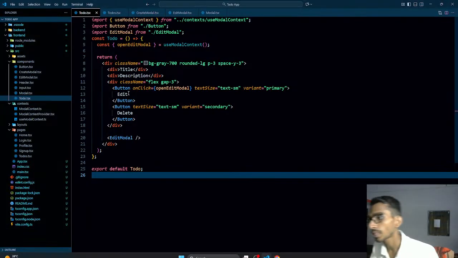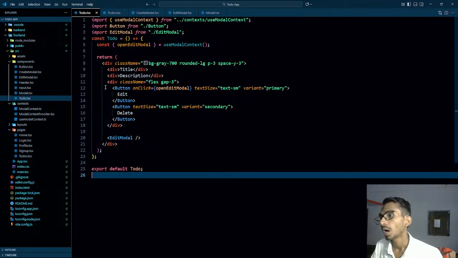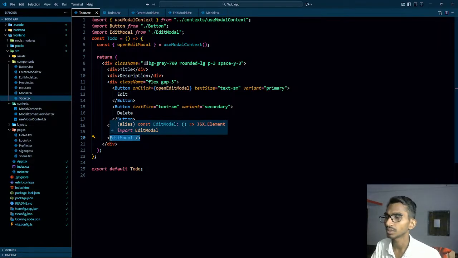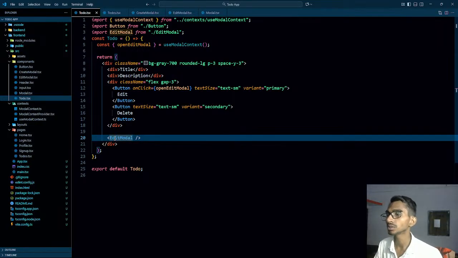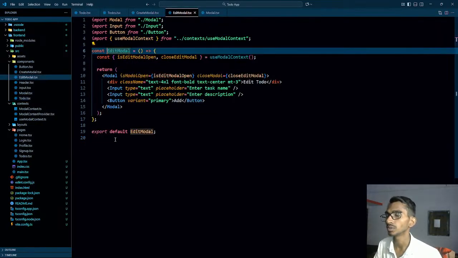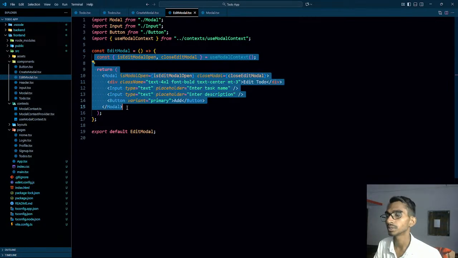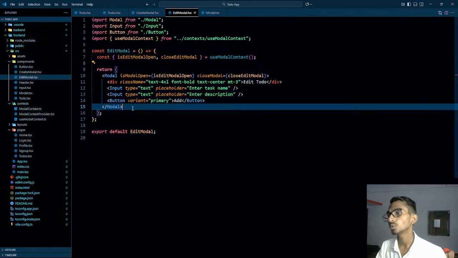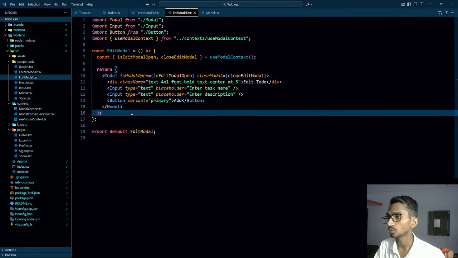Wait, what I don't want is this model with all the to-dos. I just want only one model, or maybe anywhere, it doesn't matter. I just should be able to send the value, because right now this model doesn't need a value, but when we edit the model, at that time it would require some value, and once it actually requires some value I need to give it the value too, right? So I will be able to send the value for sure, and I'll be able to show that too.